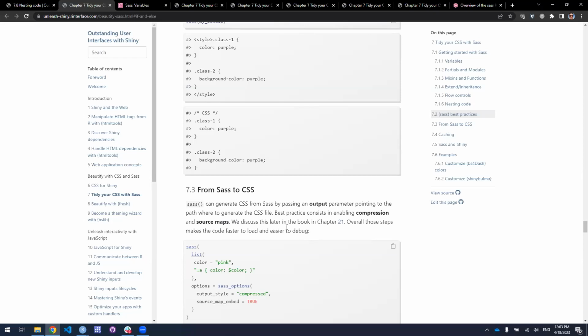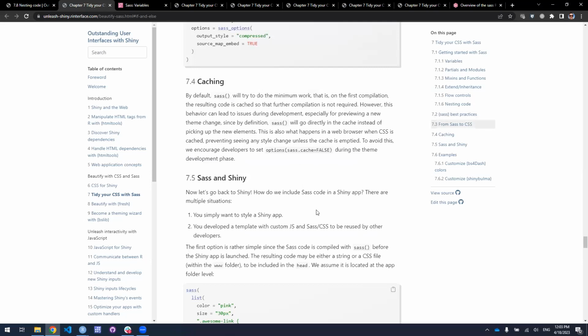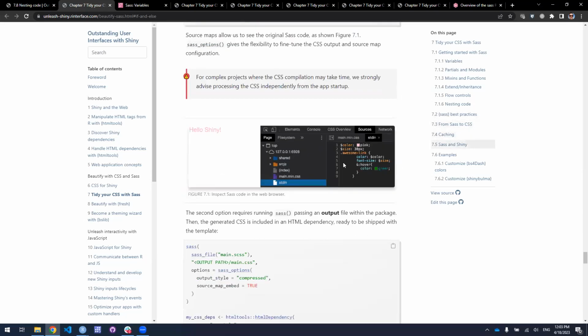I was also wondering, and it's less of a concern to be honest, whether Sass and similar solutions might generate CSS files that are much bigger than they need to be for the app that you're styling. I don't know.